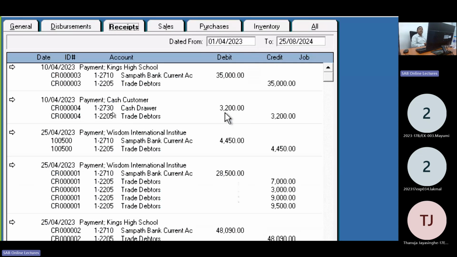Student, you have to identify the amount difference. Here, the cash amount is recorded as 3,200, but the income account is updated in the P&L by 2,700. Is this the correct accounting treatment? The VAT collected is not part of the company's income. This is output tax, which we have to settle to the government. It's not a part of our income.